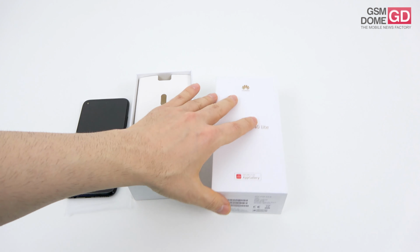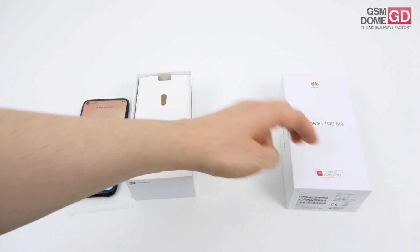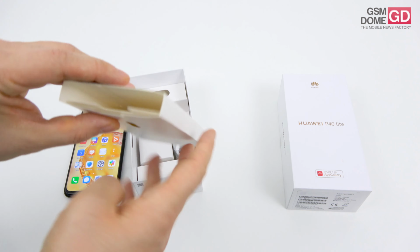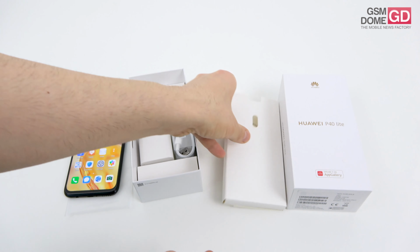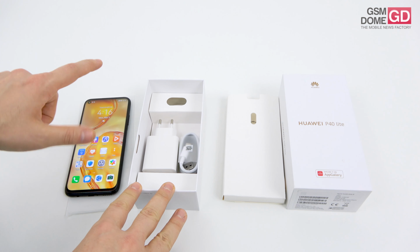It's inside the box. Okay, so we put this here. As you can see, it's written here, explore it on App Gallery, and it doesn't have the Play Store or the Google services. Now in the box you'll find this metal key used to access the slots. When I say slots, I mean the nano SIM and the nano memory. Pay attention, there's no micro SD, it's nano memory.